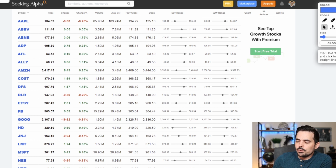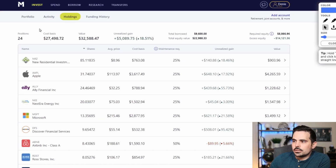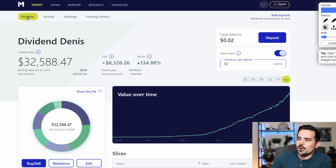But for me, being in the market is always better than trying to time it. So it's not the worst thing in the world if I buy and then it goes down a little bit, because I'm in it for 10, 15, 20 years. So it's going to be totally okay and no worries as well.